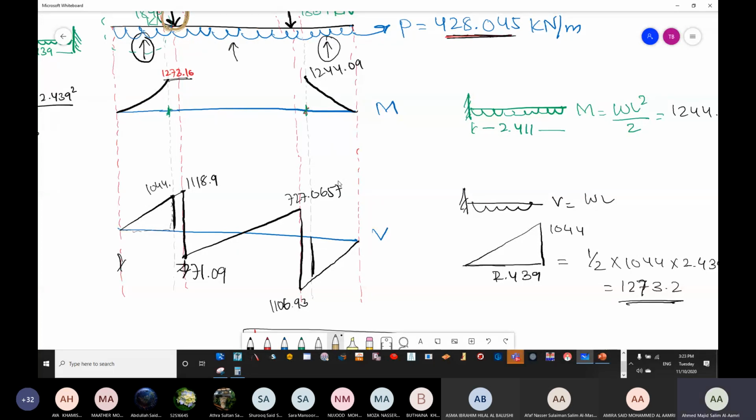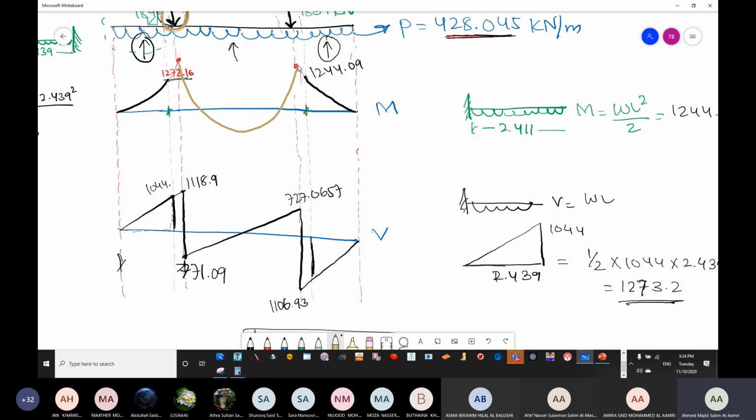Okay. So now, after we have calculated the shear force, we can go and calculate your bending moment. There will be one point here as well, and there will be one point here. Okay, there will be one point in red and the other point in red, which is representing the center of the column. And then after that, we have this shape for the bending moment.